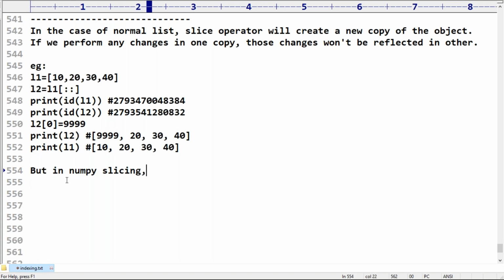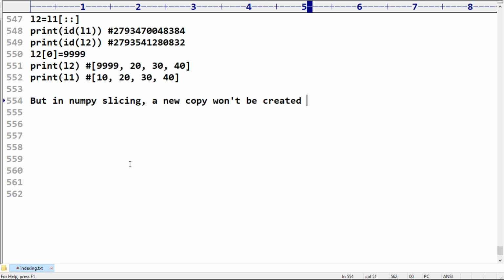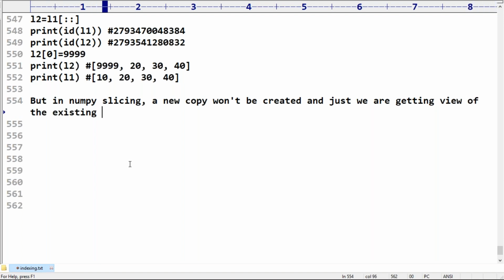NumPy slicing, a new copy won't be created, and we are just getting a view of the existing ndarray.